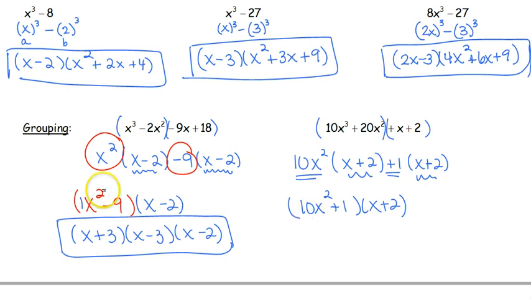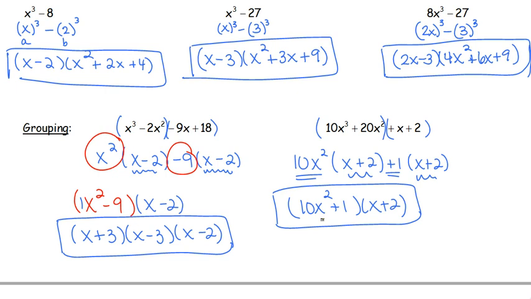We look at our first one. Last time we had x squared minus 9, which we could factor further. When I look at these two pieces, there's no GCF, and there's no difference of two squares. If I have two terms, those are my only options right now. Or sum of cubes, difference of two cubes. Neither of those fit, so that's as factored as far as it can go.